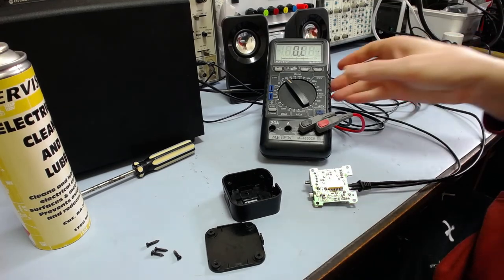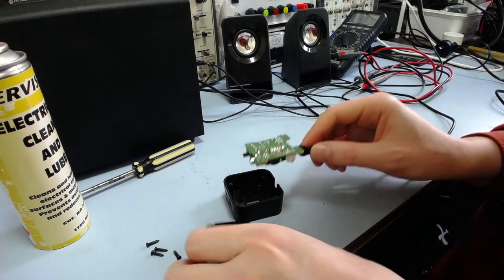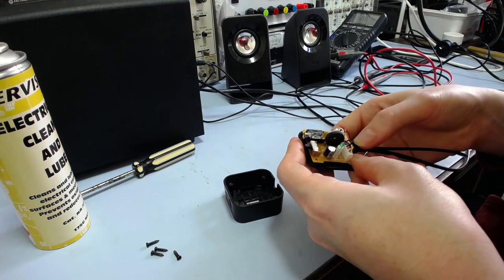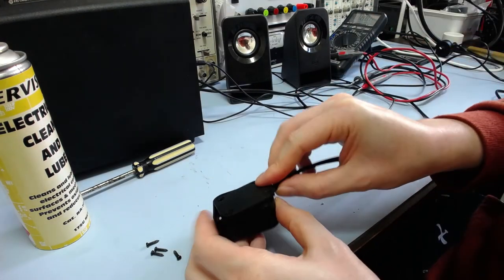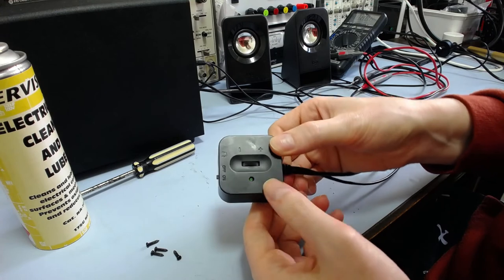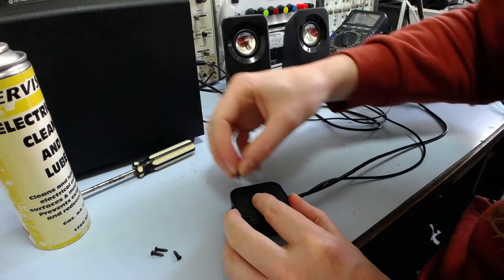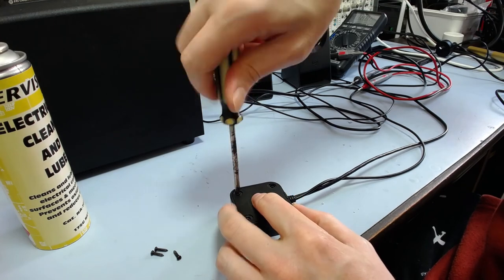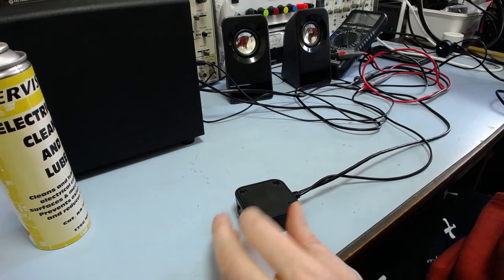Let's stick it back together again. This just all slides into here, clips into there, make sure you've got the LED through the hole and everything's aligned correctly, and then just put the screws back in. The screws go through holes on the PCB anyway, so that will keep it aligned fairly well. Alright.